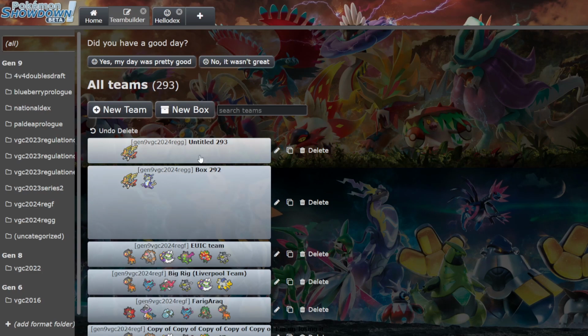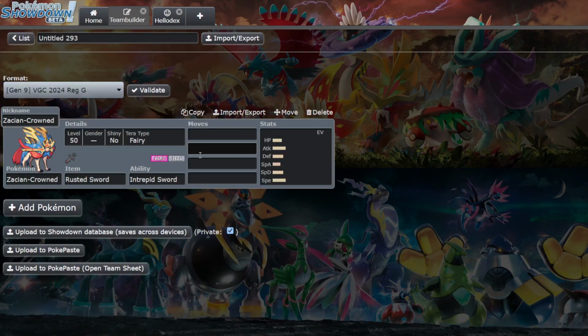What I'm here to talk about is legendary Pokemon. Regulation G is upon us, my friends. And with that comes immense power creep. For anyone who doesn't know, Regulation G allows restricted legendaries, and restricted legendaries normally aren't legal. These are the box legends, your Zacians, your Miraidons.